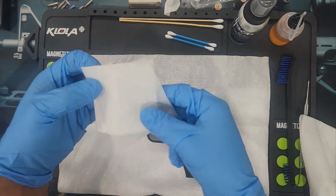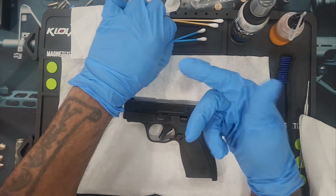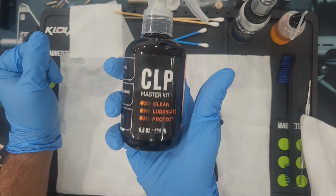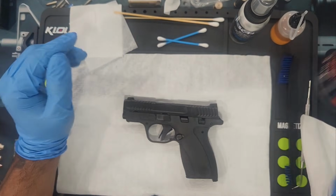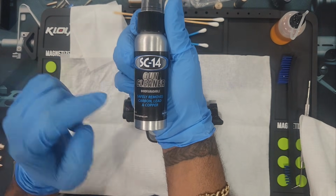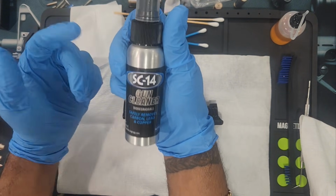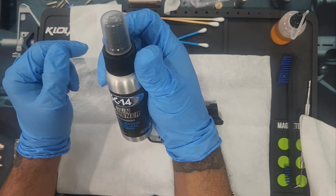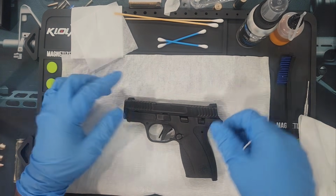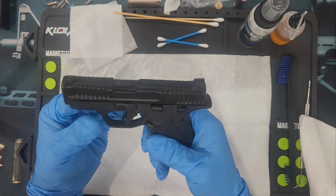You're going to need some patches, some cleaning patches, some cotton swabs, long ones, short ones, whatever you have. And we have some CLP. This is just regular CLP. You could use this, but what I like to do to break down the bacteria and the carbon and everything that's in there is SC14 gun cleaner. This stuff is really good. I find this works a lot better, and it's got a good smell to it. So shout out to my boy David and the rest of the guys in the 2A team for putting me onto that. Now, let's go through this.